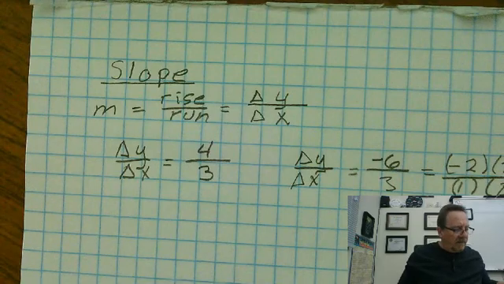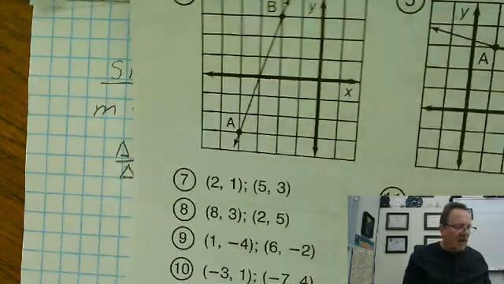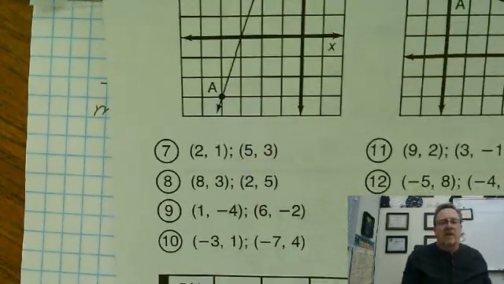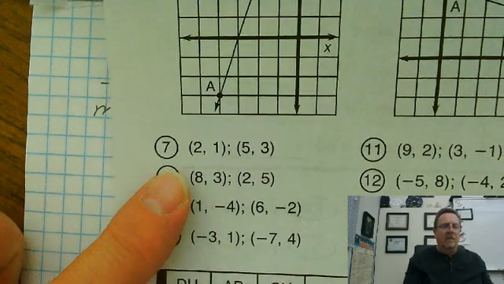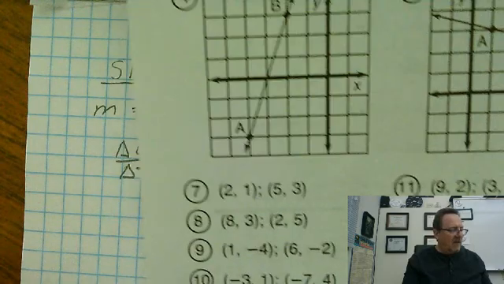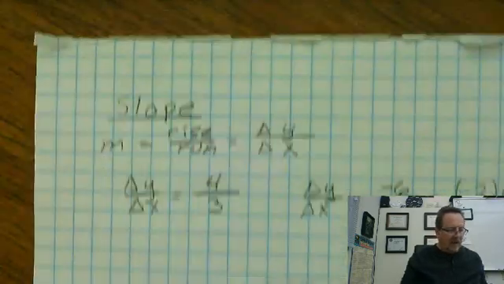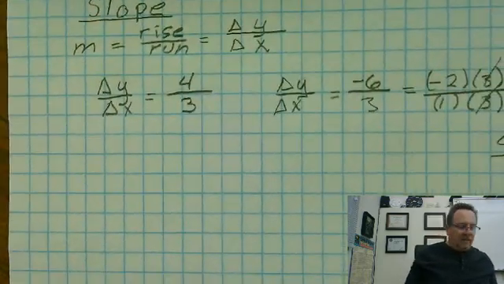Today I want to look at what you do when you're just given a couple of points. So we don't know what the line looks like. We can't see a picture of it. Of course, we could plot the points and draw the line. But there might be a faster way. Given a couple of points, can we still find the slope? And the answer to that, of course, is yes.